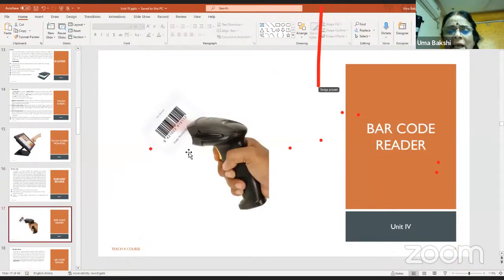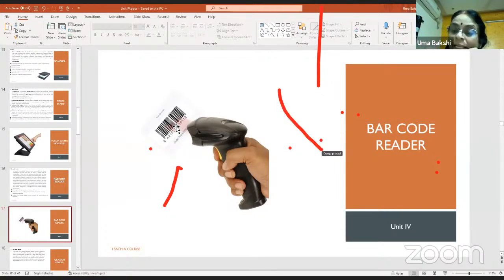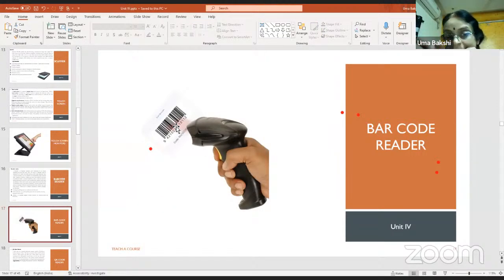So it reads the bar and then it gives the information, whatever is in the bar, all the lines, each line tells something. So all that line information will be given by this instrument to the system, so that it checks for the price, it checks for the size or quantity, quality, all those things it checks and then gives the information to the system through barcode.